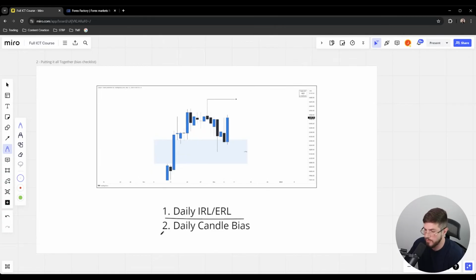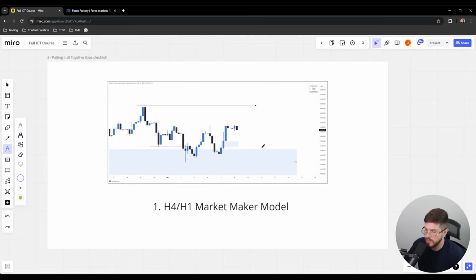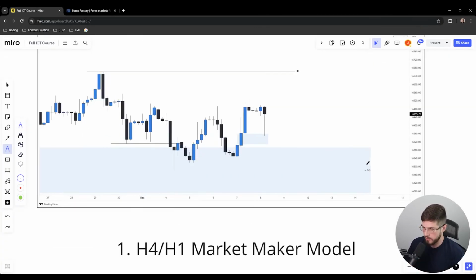You're going to be doing the same thing on the daily as you did on the weekly, right? Internal to external, we have a fair value gap. So you're expecting the market to move to highs, and you have that candle bias telling you the market is bullish. So inside of that daily or weekly fair value gap, you're going to want to use market maker models to confirm. So coming into the market, we had that weekly fair value gap. You can look and say, oh, we had a market structure shift. So at this time, I have the daily and the weekly telling me we're bullish. And I have this overall market maker model telling me we're bullish.